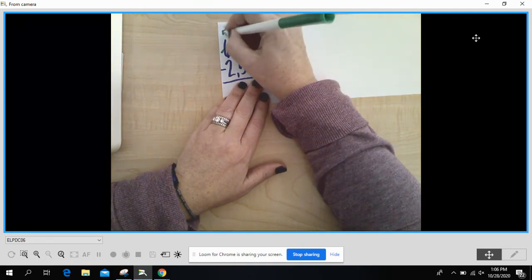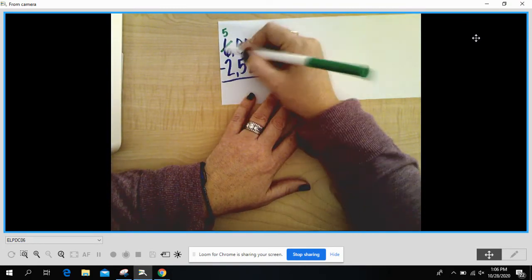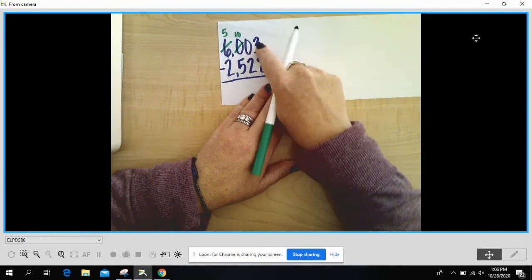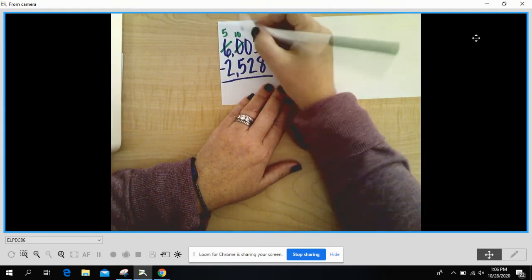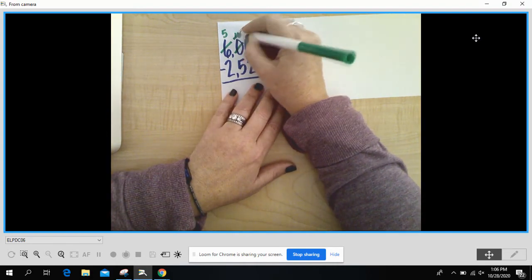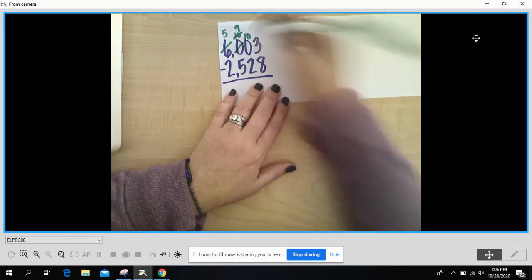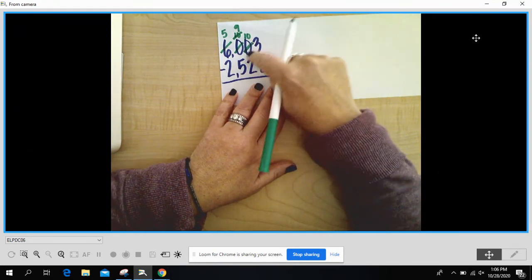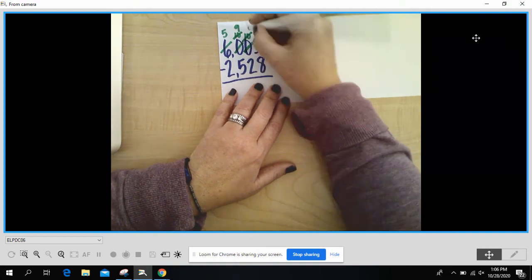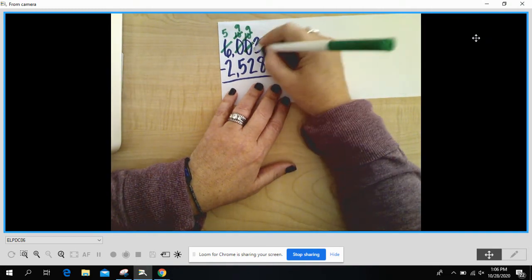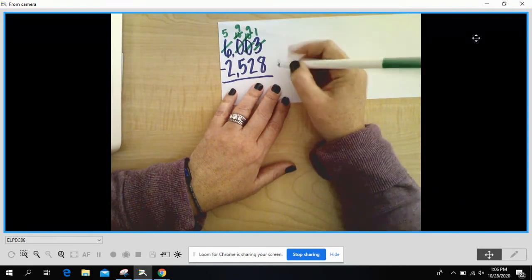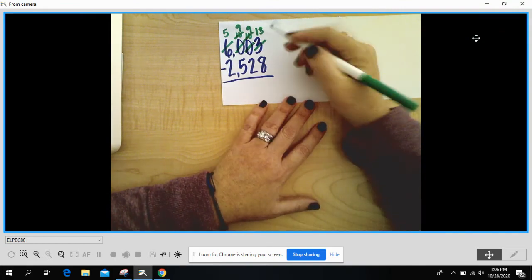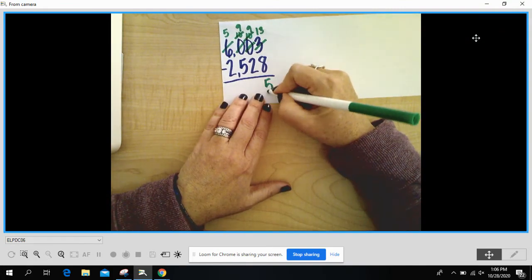This 6 is going to become a 5. Now remember, watch how this happens. And this becomes a 10. Well, I still have to move over these numbers to get to my ones. So I have to borrow from here, and it becomes 9, and that lets the 0 in my tens place become a 10. Now I still got to keep going here. So I borrow 10 again. This becomes a 9, and there are already 3 there. So with the 3 that are there, plus the 10 that I borrowed, or regrouped, I get a 13. All right, 13 minus 8 is 5.